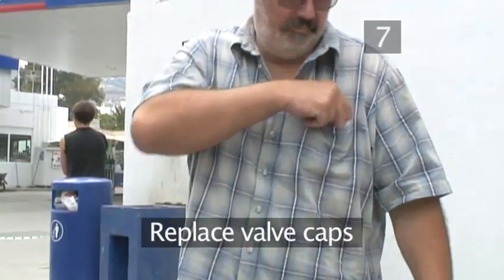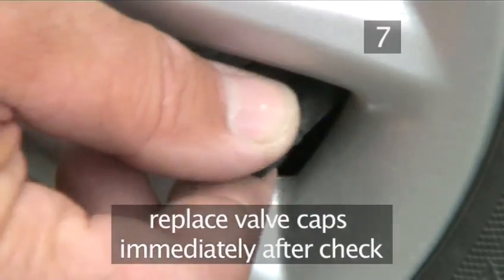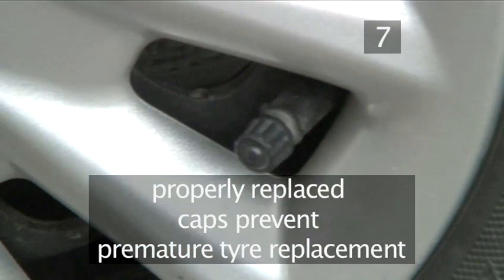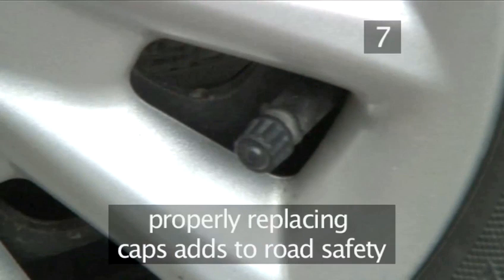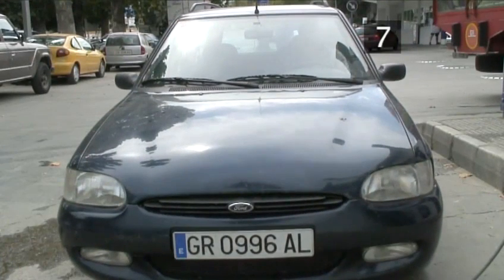Step 7. Replace the valve cap. Replace the valve cap straight away. The cap prevents dirt from entering the valve. Properly replacing the caps means your valve will live as long as your tyre, which also means you're safe on the road. And that's how you inflate your tyres the Videojug way.